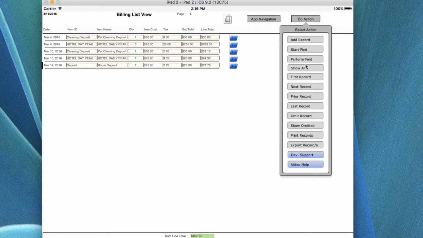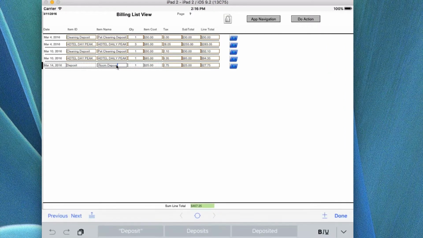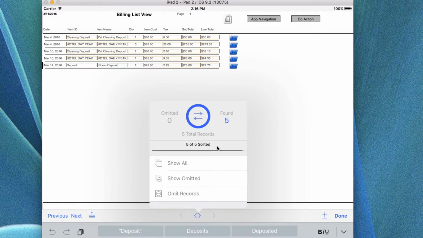If I went over and I said show all items, if they were not all in the screen at the time, and this is important to point out, if you come into a screen and you don't see something you expect, more records, go over and click on show all records. Somebody may have done a find and not put the records back on the screen in the full selection of all the records. They may have a partial selection. One of the ways to find out if that's true is you can click in any field that has an edit, where the edit would come up. Go down here and click in this, and you can see of the omitted records, if there's a count over on this side, then you don't have all records showing.